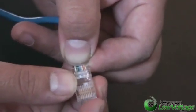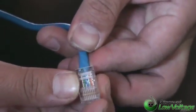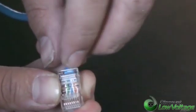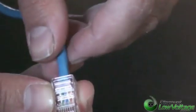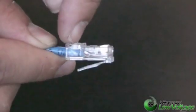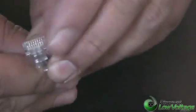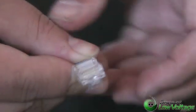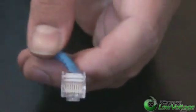Let's go ahead and push up on the plug again. Make sure the cables are going in properly. When you first feel it going in, you can see through it — take a glance and double-check that all the conductors are sliding in right where they need to be. Go ahead and push it in all the way. You can tell if it's in there properly — you can see the conductor underneath the gold pin. Make sure the end of the jacket is past the little termination strip, and on the front of the mod plug at the very bottom, the conductors will be pressing up against the plug itself.